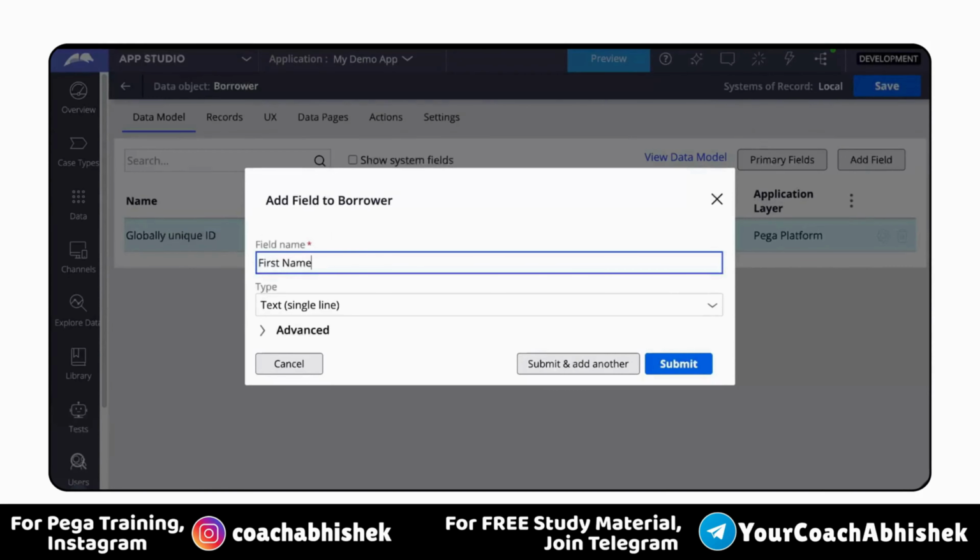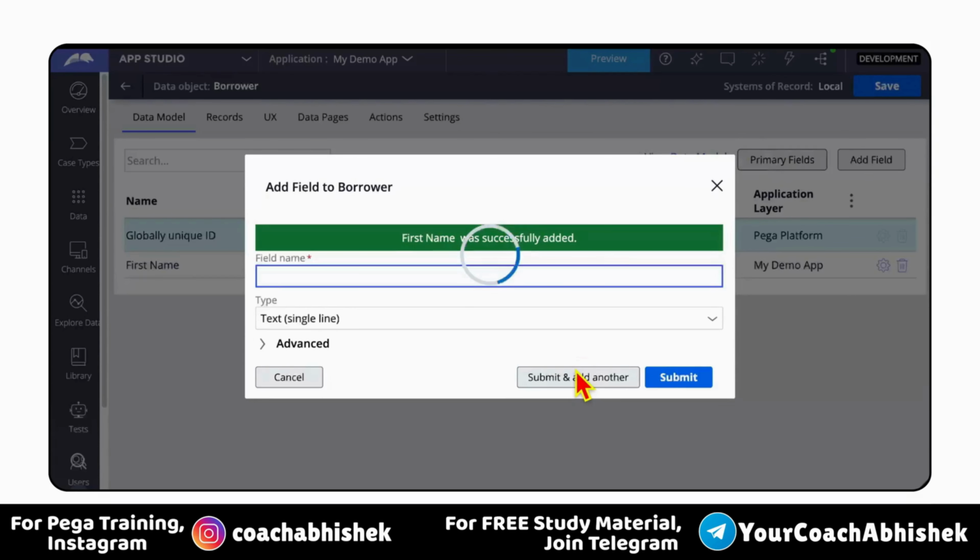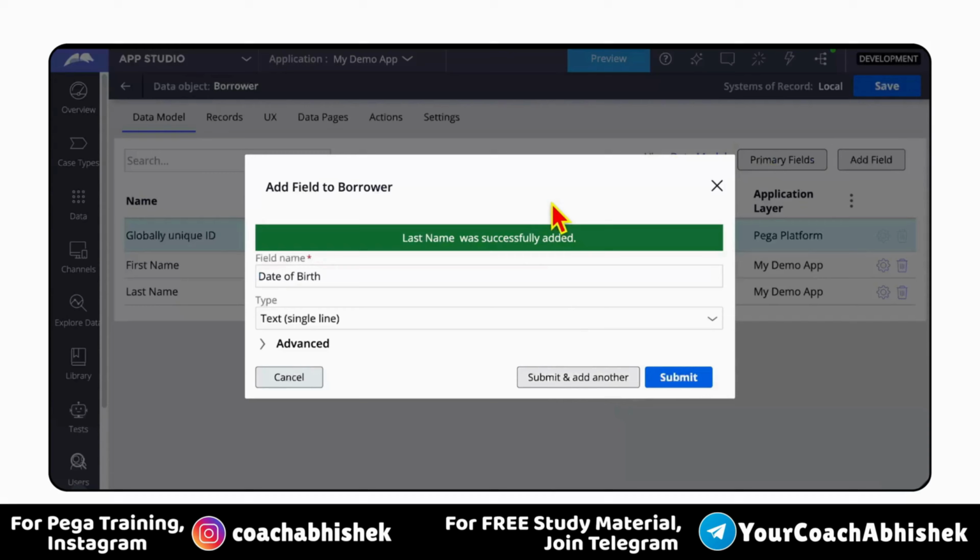First name of type text single line. Last name of type text single line as well. Date of birth of type date only.